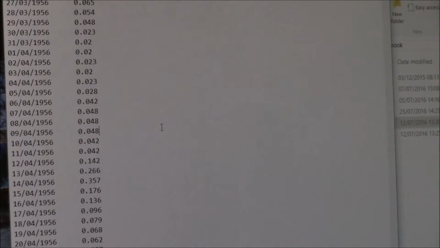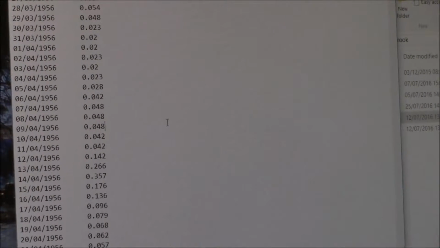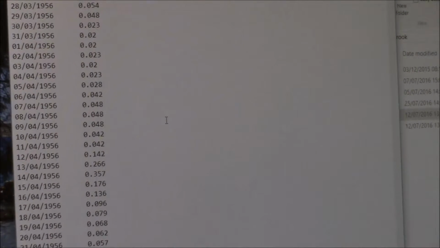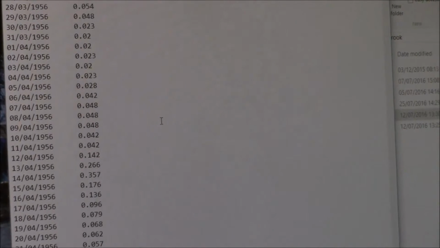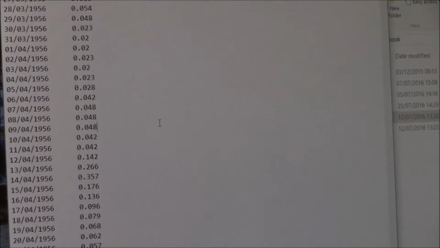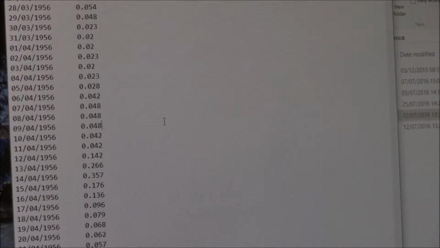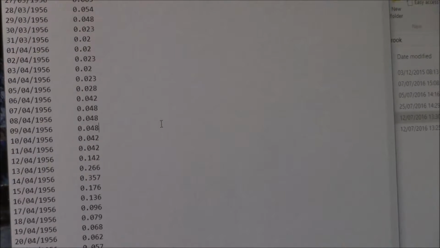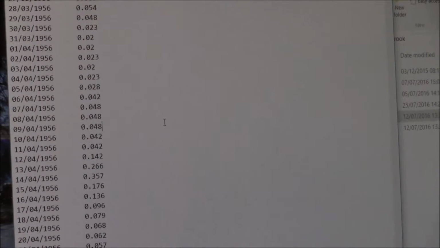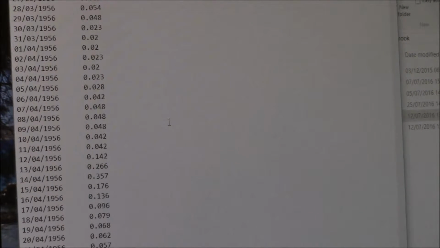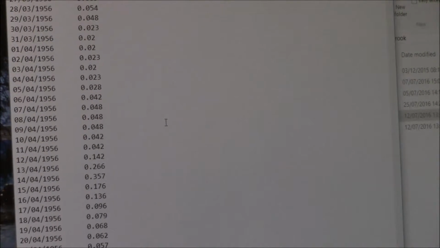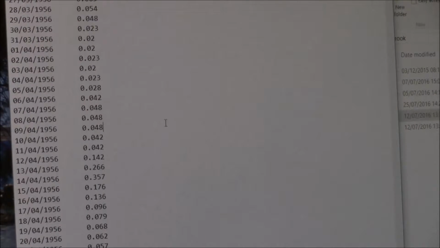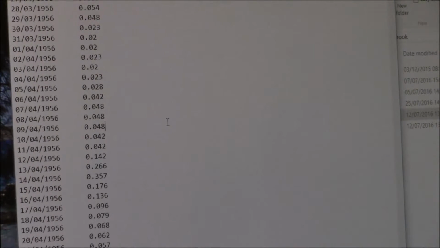If you do, you will see, for example, the first header, you will read reach 5 flow. So this is the flow referred to reach 5. Then we will see in the model what reach 5 is. You have the date and the value of the flow. So the first date is the 27th of March of 1956, and the flow was 0.65. So, as easy as it looks. So this is the flow.